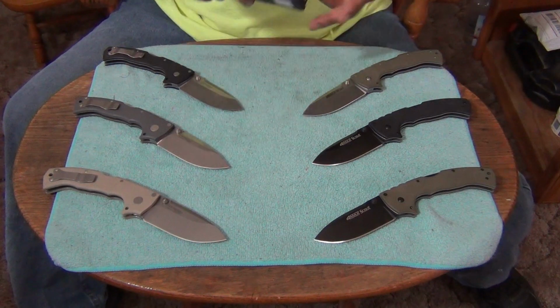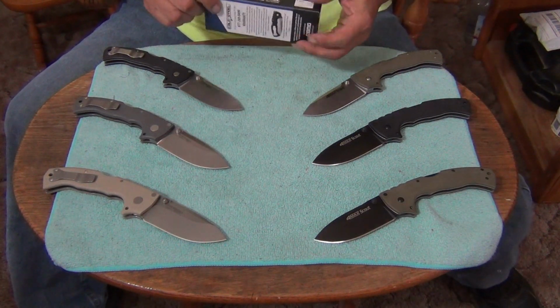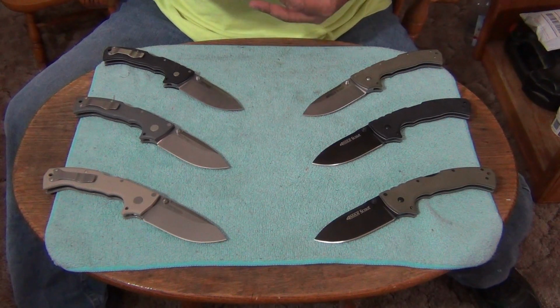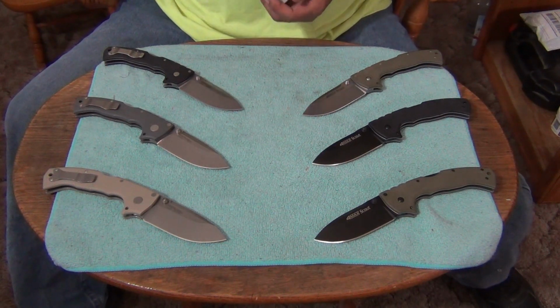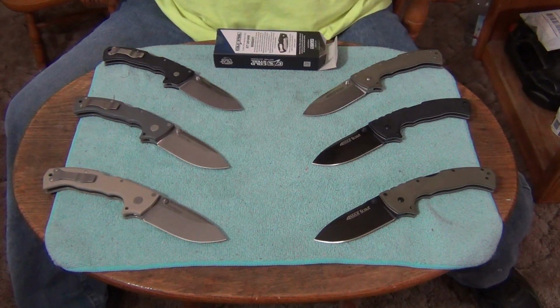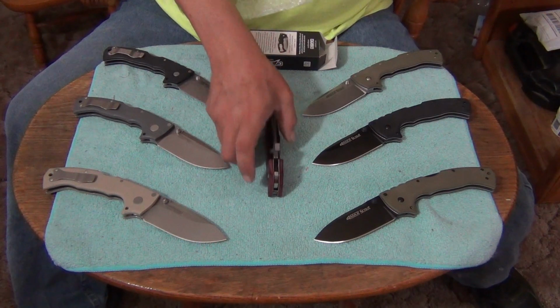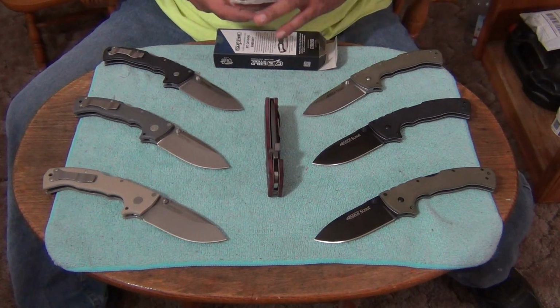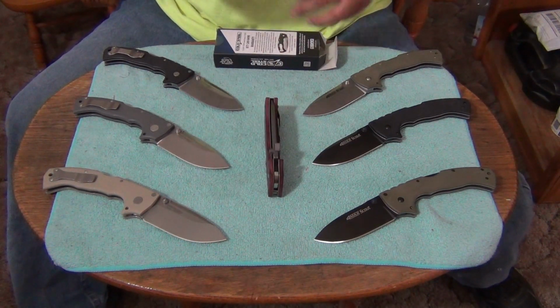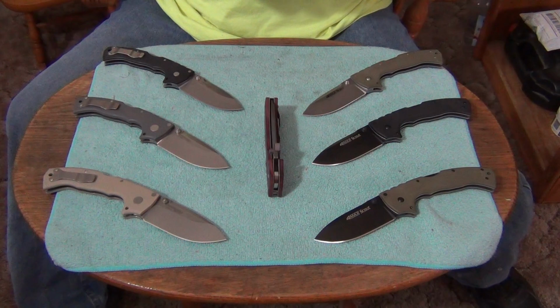I'm absolutely digging this. And Snaggletooth MF, I don't know if y'all know, Rob at Snaggletooth MF, he is an awesome person to work with. If you ever have any questions, always just contact him. He always likes to answer questions and stuff. He's been an awesome person ever since I've known him, through doing knife videos. He's an absolutely awesome person to deal with. Just like Andrew Demko at Demko Knives. He's awesome too.